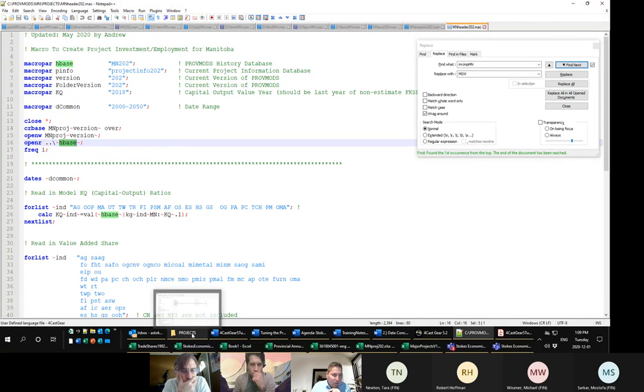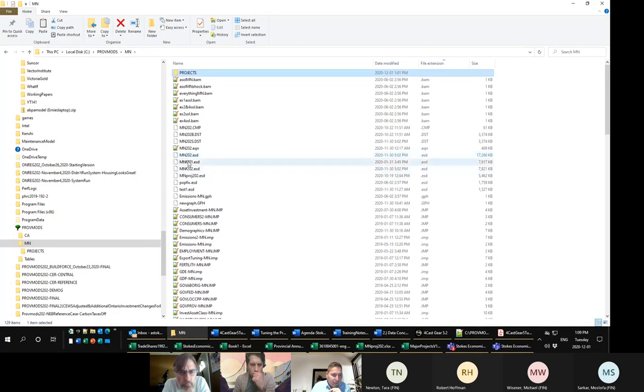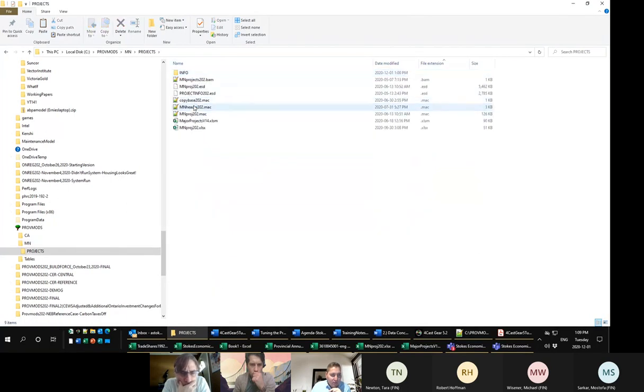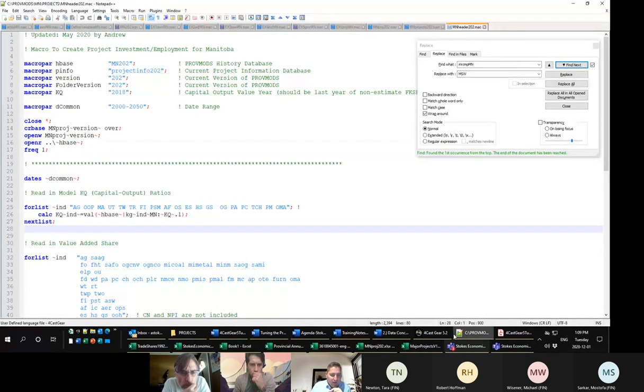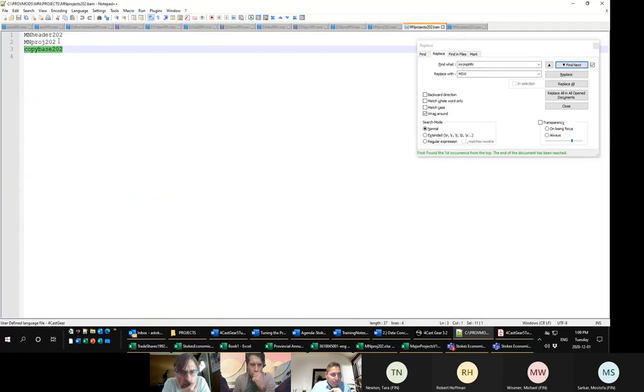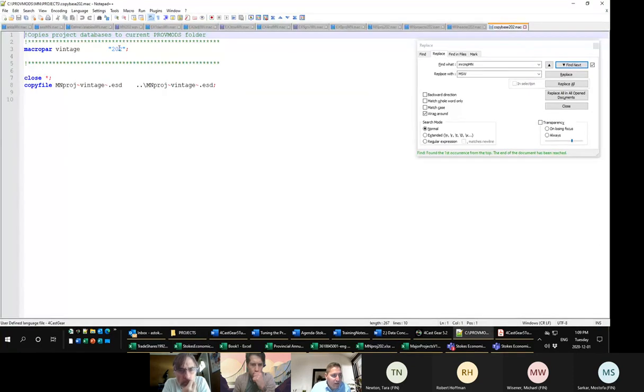So it's basically going into your history base up one folder, going in here, grabbing your history base, extracting that information out of it, anything down here that's being read from it, and then we run that project macro next. So after the headers run, you're running that project macro, and then finally we will run this copy base macro, and all that does, you get your version code here.